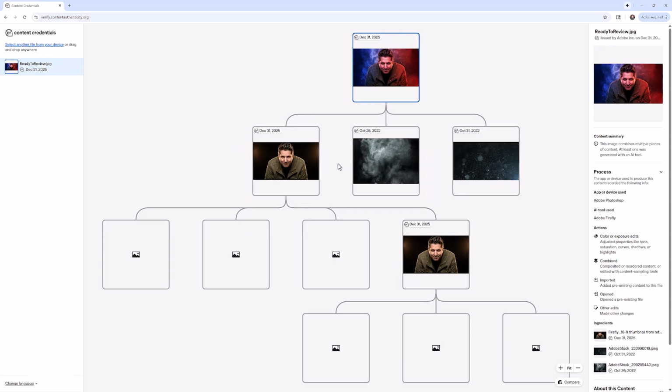So using these content credentials isn't about limiting our creativity. In the end, it's really about claiming ownership of your process in a digital world. This is a powerful tool for educators, journalists, and digital artists alike. So go ahead and try to enable this on your next edit and see how it changes the way you view your finished files.